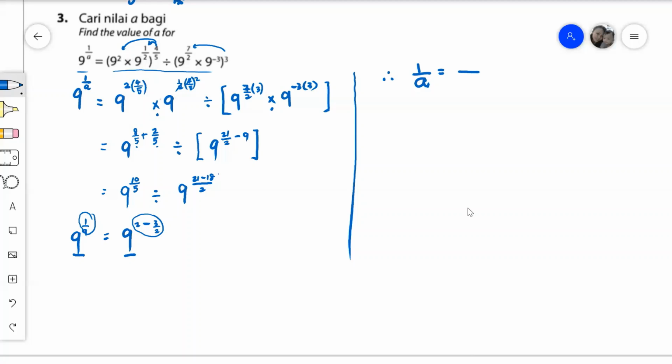So let's find the lowest common multiple, which is 2. So over here we get 4 minus 3. Okay, therefore we have 1 over 2. So 1 over A equals 1 over 2. When we cross multiply, 2 equals A, therefore A equals 2. Or you compare like this: when on top 1 is 1, therefore at the bottom must be the same. So we found A equals 2.